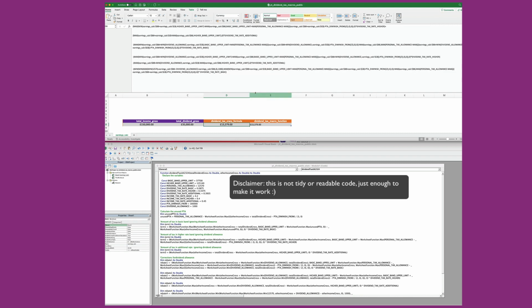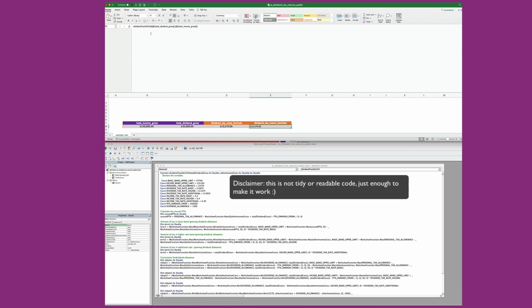And then the second column is a little function that I've written called dividend tax UK 2023-2024. The reason I've hard coded the tax year is because I decided to hard code all of the bands and the rates as variables inside the VBA. You could clearly create a version of this which parameterizes all of that stuff, or even takes a year as an input and then looks up the various rates for a year. But I just kept it simple. You can obviously play around with the source code if you want.